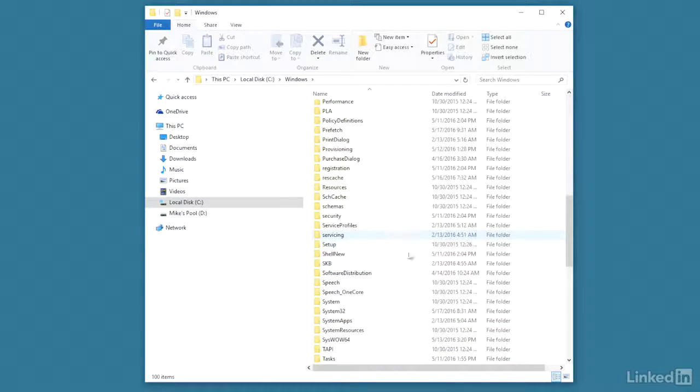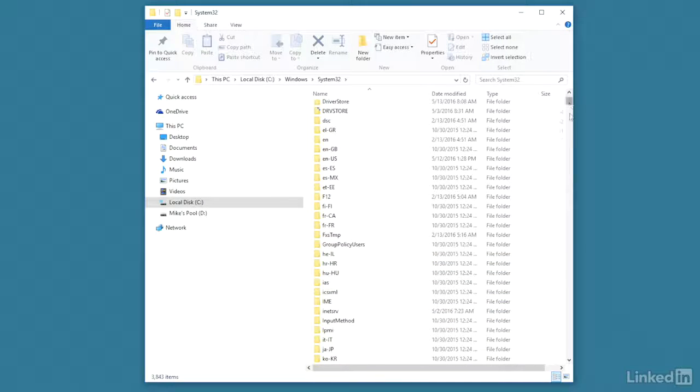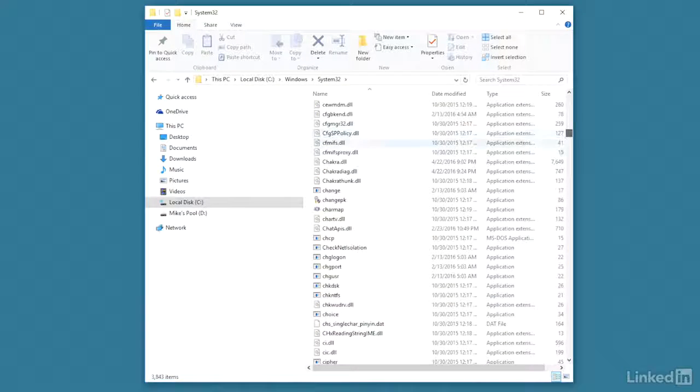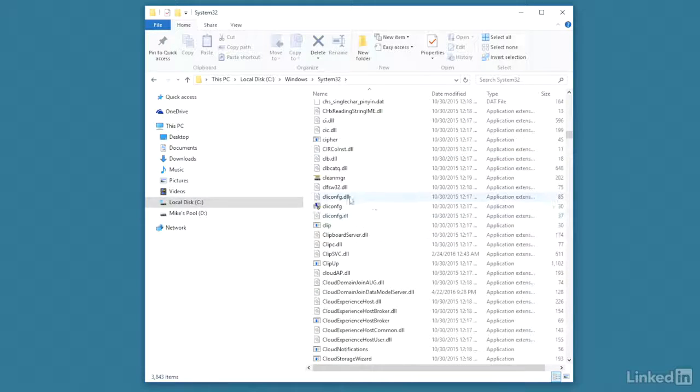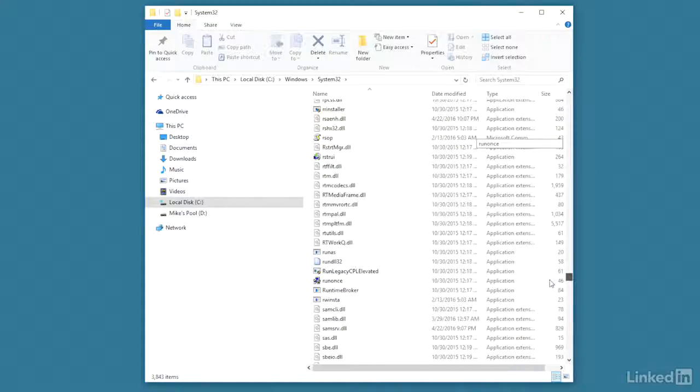Now, applications certainly use DLLs, but I want to show you another big pile of DLLs, and that's in Windows. Down here in System 32, look at all these billions. There's a DLL. There's a DLL. Look, I'm only a third of the way through. Here, let me go down to the bottom. There's even more DLLs. So the Windows operating system itself uses DLLs like crazy.